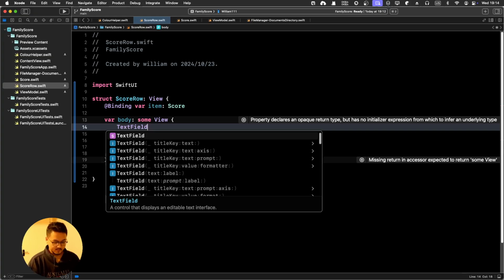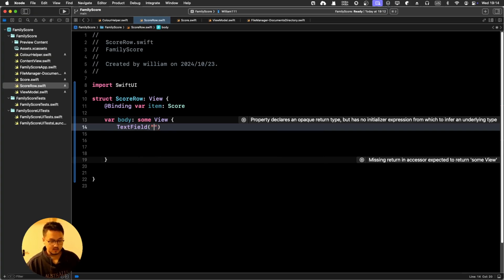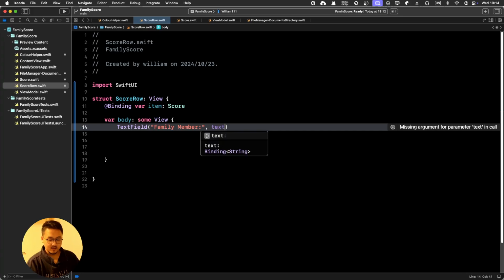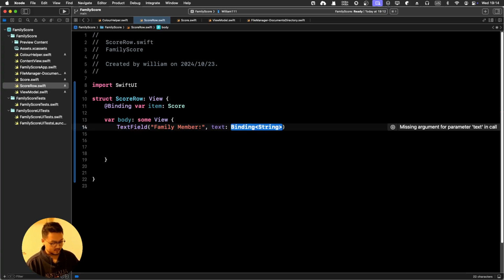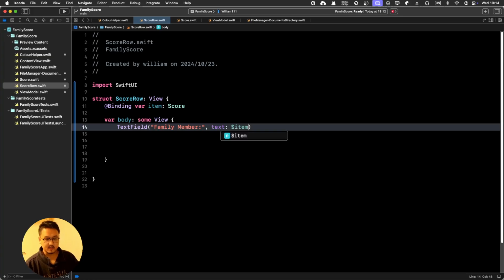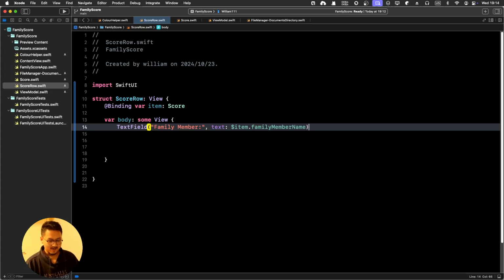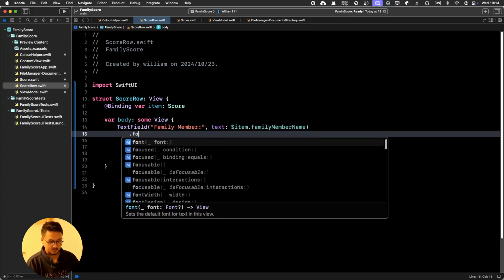You can have some default text here, say "family member", and then you can add your text here. So the text will be a binding. We can access item.memberName.